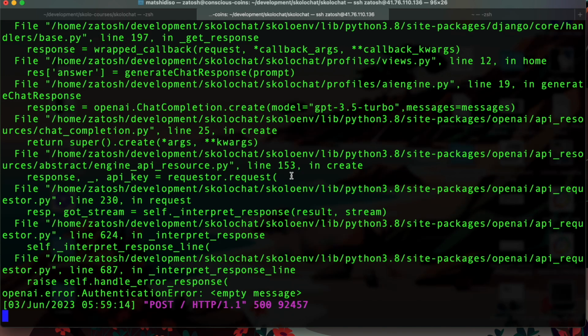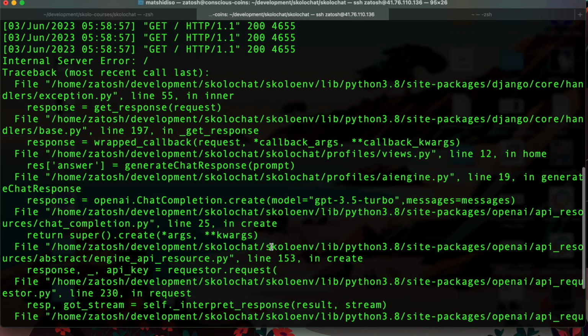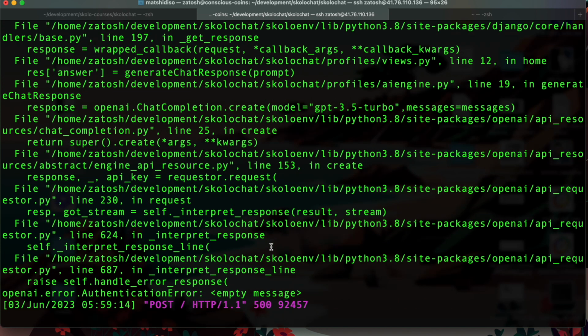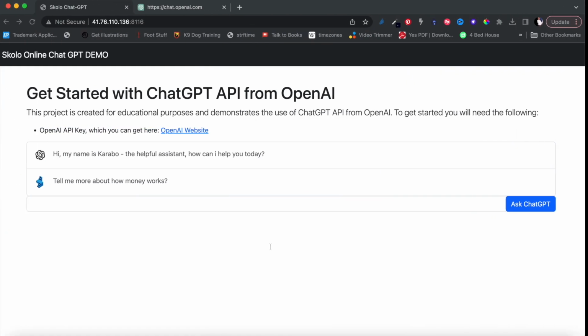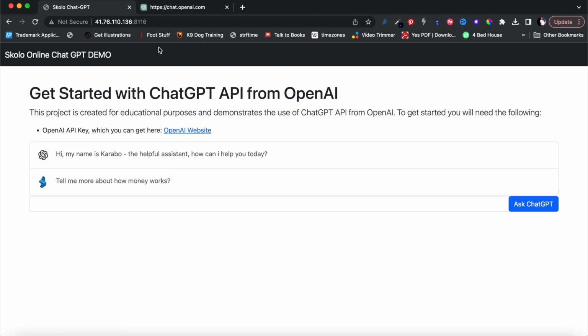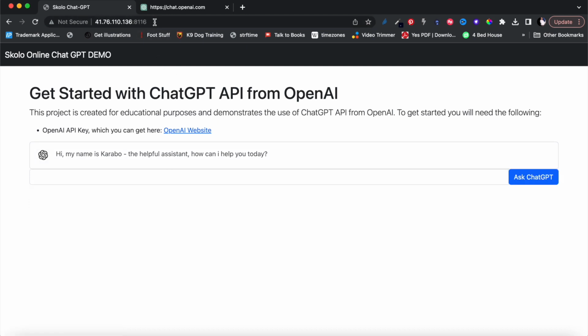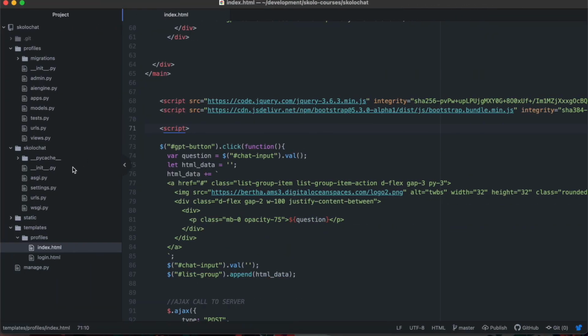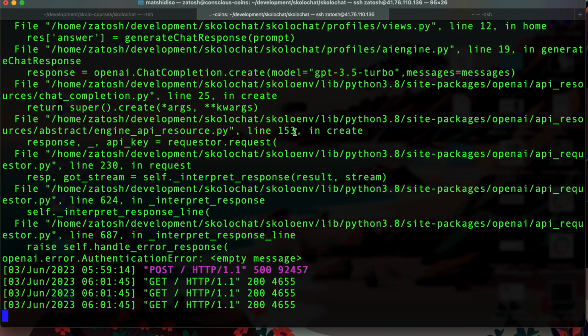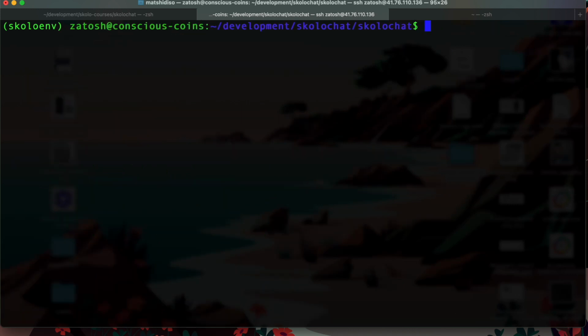What is this one? OpenAI authentication error. Okay, so this didn't run. This question didn't run. Why didn't it? Oh, I know why it didn't run, because I pushed the changes and I had removed my API key from this code. That's okay, I'll resolve that. Okay, so let's clear this. All right, and let us get going. Let's get back to it.